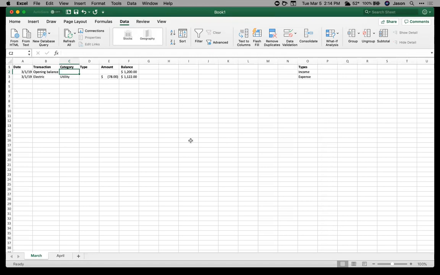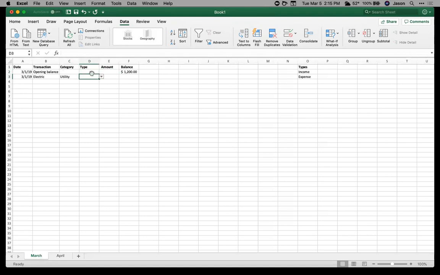The nice thing about that is it makes it really easy to filter, so you're just seeing any expenses in a particular category or any income in a particular category. That way you can do even more significant analysis and see how much you're spending or earning in categories rather than just overall. But for now, I'm just going to keep it on type. But I'm going to do one other thing here.